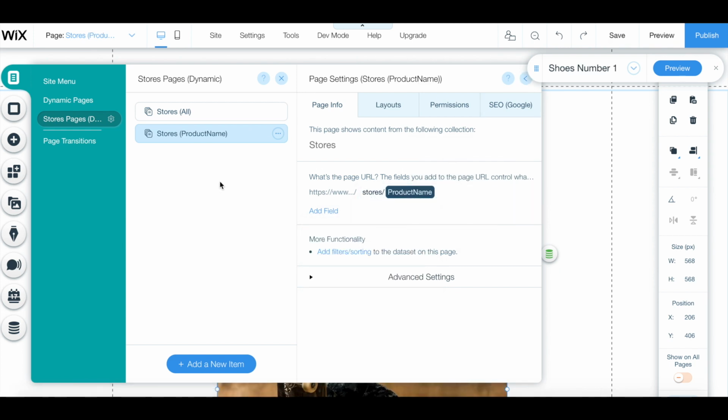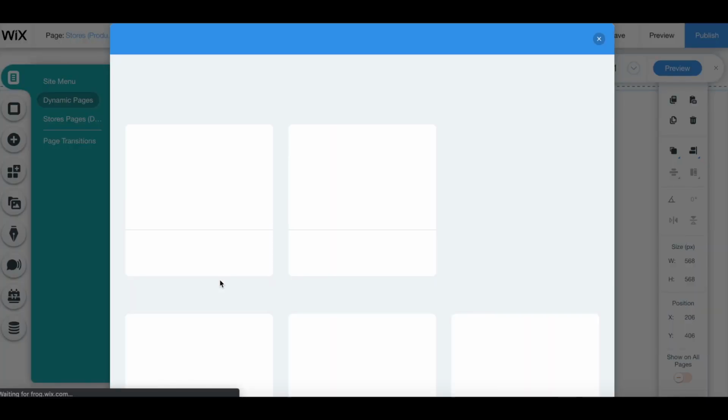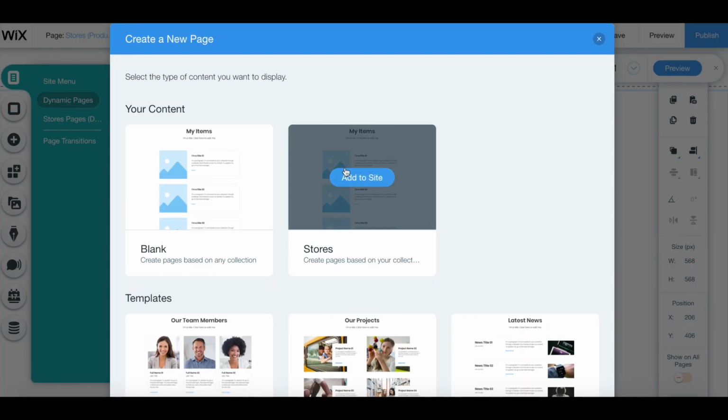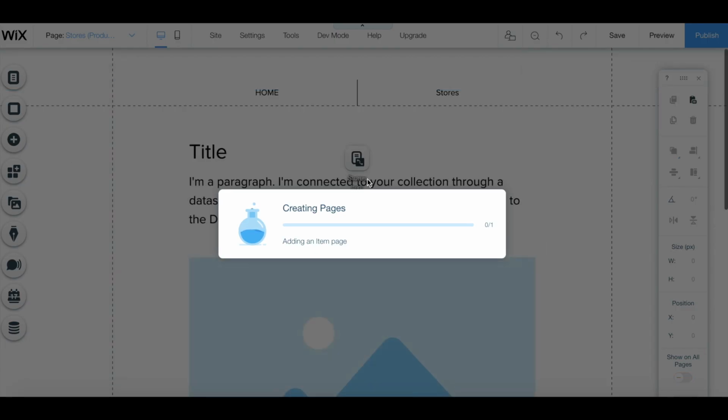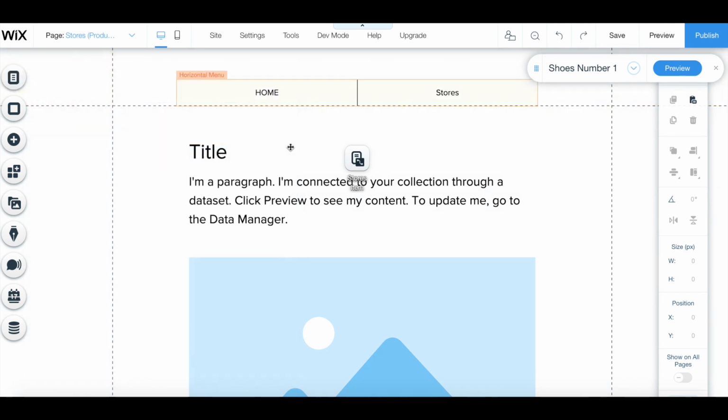But let's create another dynamic page, the one for category. So we just click dynamic page, click on add to site, and again I'm going to choose the store database as the base for my dynamic page. When you click on it, it will always create another item page. Okay, so what we can do is change the setup of everything.